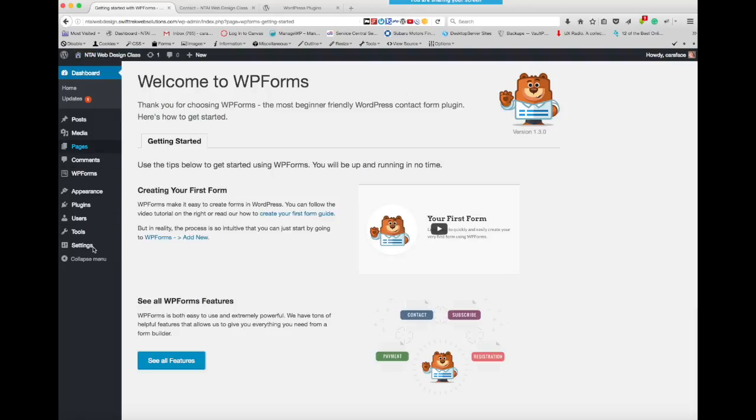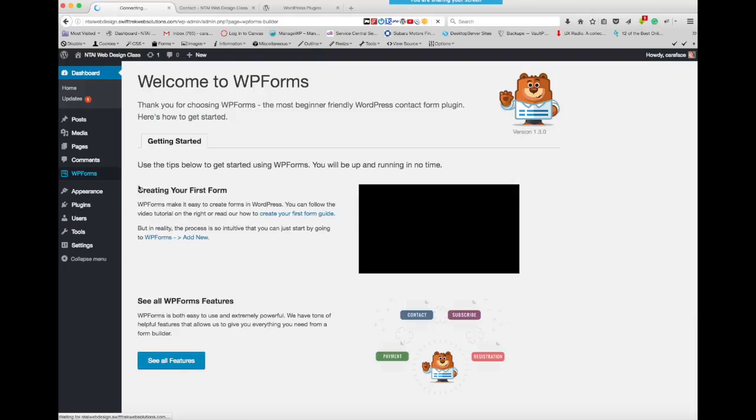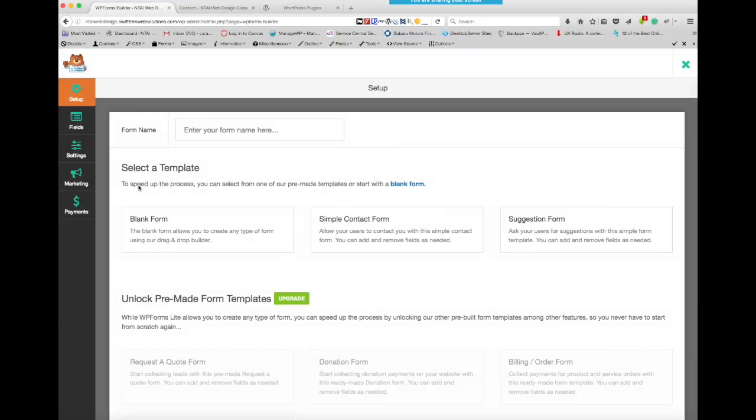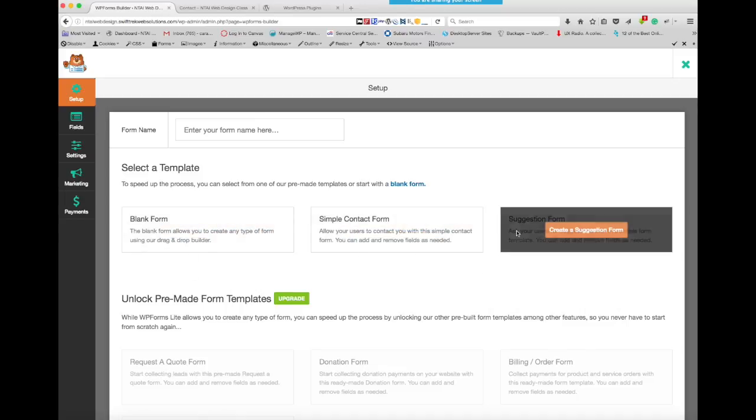Okay, this plugin actually runs from your left menu here. And you can see it has WP Forms. And we're going to click Add New. I'm going to give you a quick tutorial over this. You're not going to deal with anything down below because that's all upgrades. These are your templates right here. These three things.